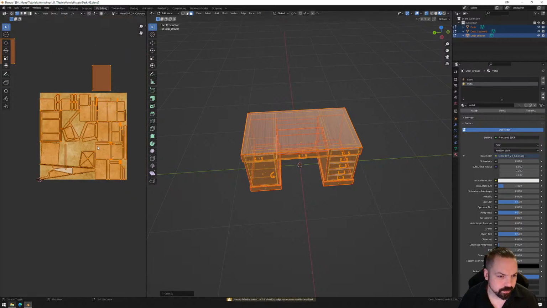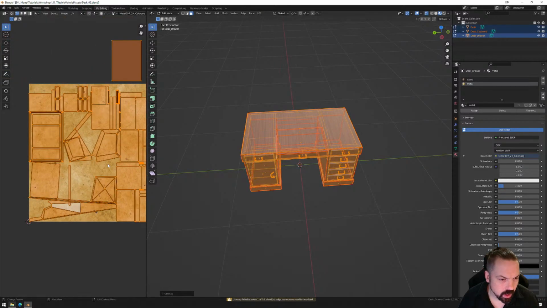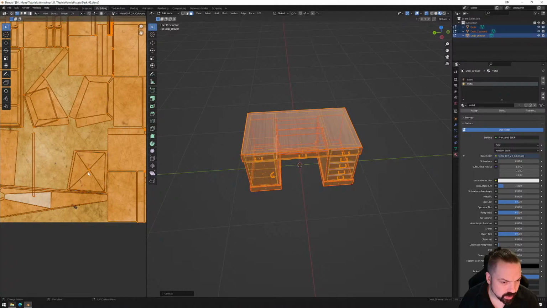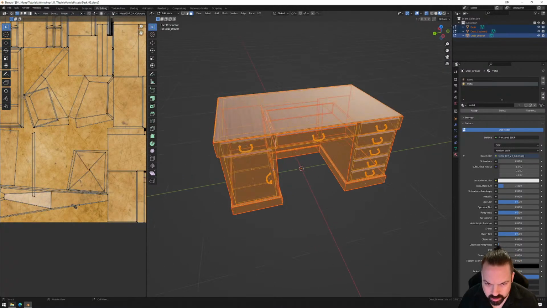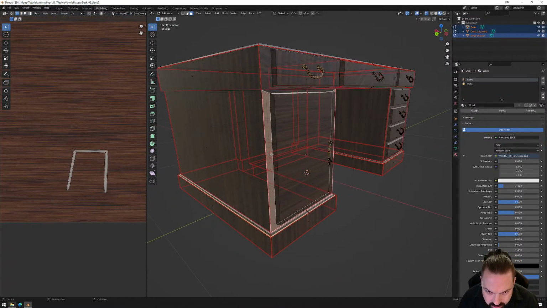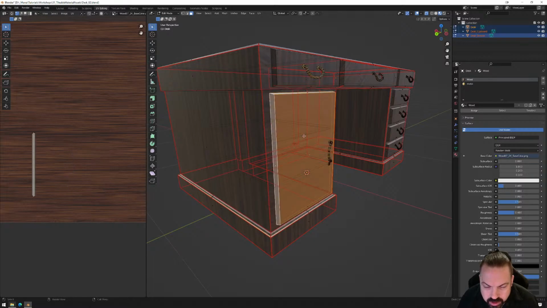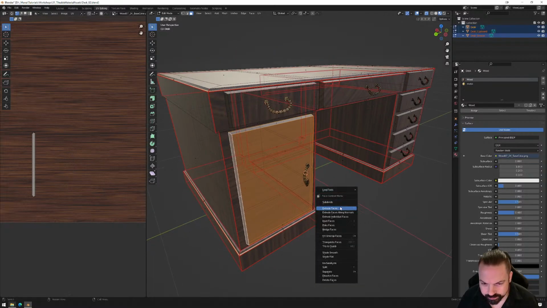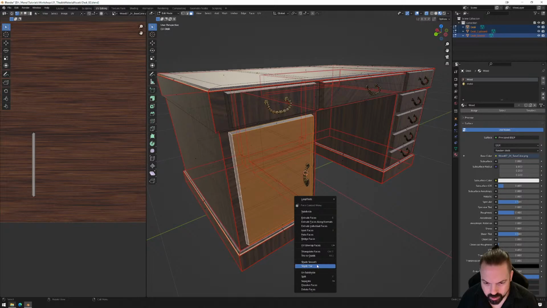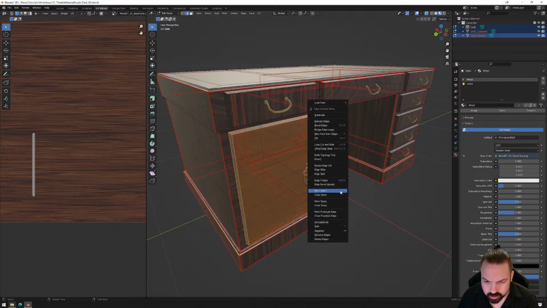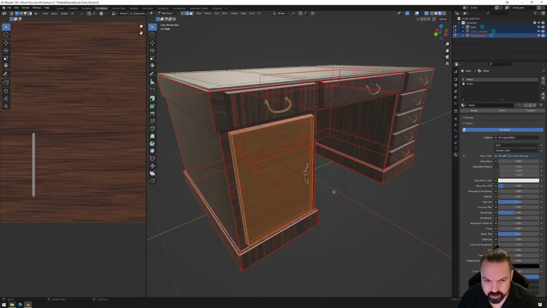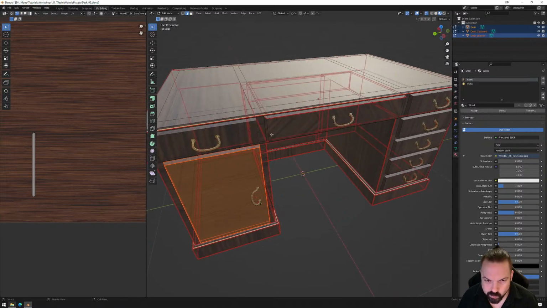Unwrap UV. So we're getting there. And a couple of these ones, I think those are drawers again. Or doors in this case. So let's just get all of those. Edge. Mark seam. Same with these, I think, as well.